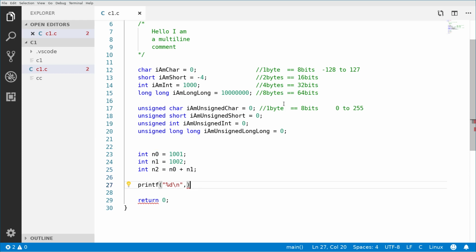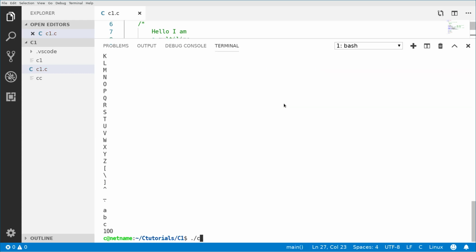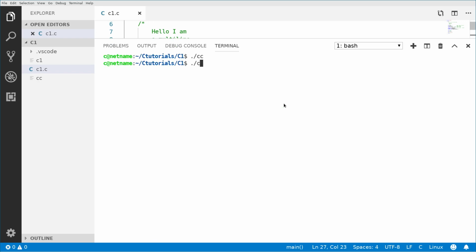And now if we want to print the result of that sum, of that addition, we will go and say printf %d \n and n2. Okay, so we will run the app to check if it works. cc c1, and the result is 2003. Okay, which is awesome.